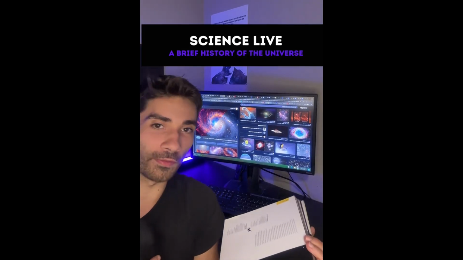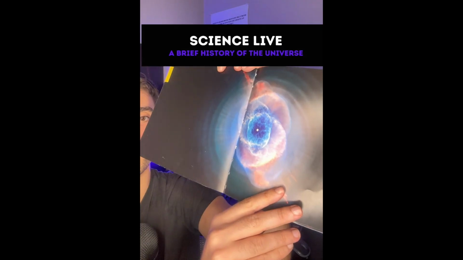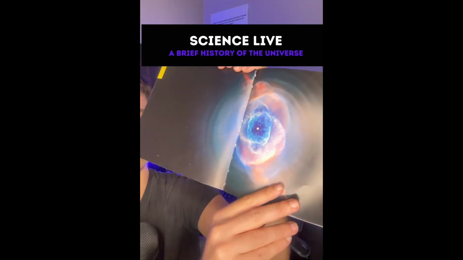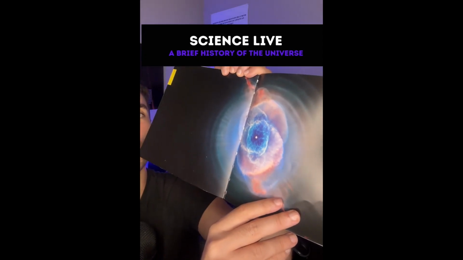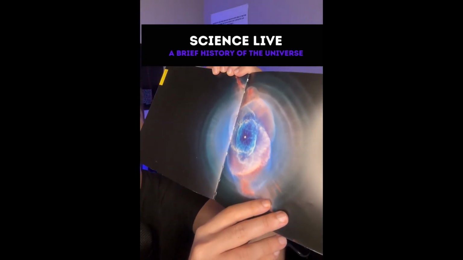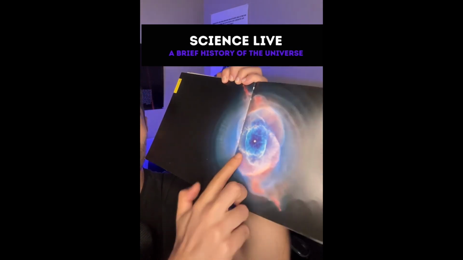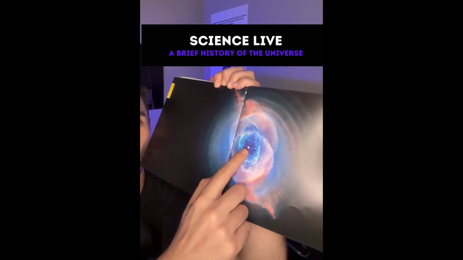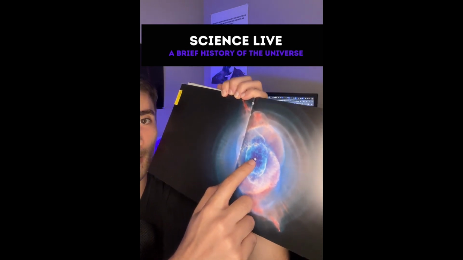Just like we go through different phases of life, so do stars. Here is a nebula, a planetary nebula. Now, the reason why it looks so circular, right? It looks like an eye. The reason why is because in the middle you see a little star. And this star has died. It's a dead star.